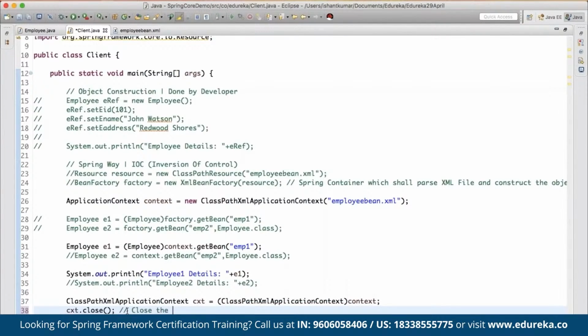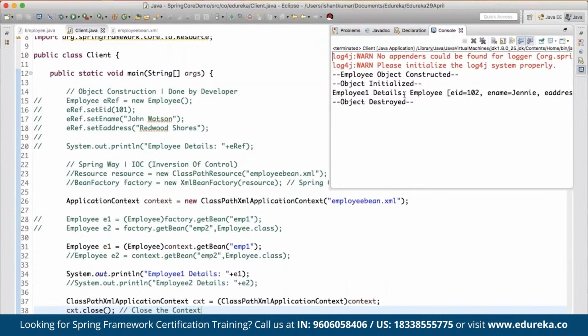So closing the context means shutting down the Spring Core container. So when the container shuts down, it's gonna delete all the objects available, right? So let's try to run the code now. And now what we can see is that the object is destroyed. So your object destruction happens when you are explicitly closing the context.